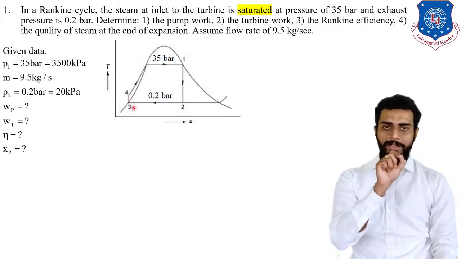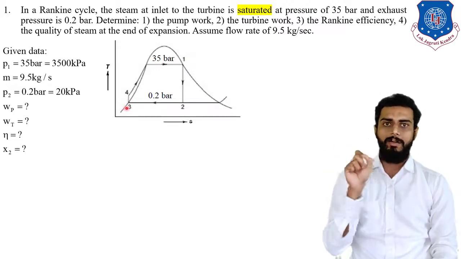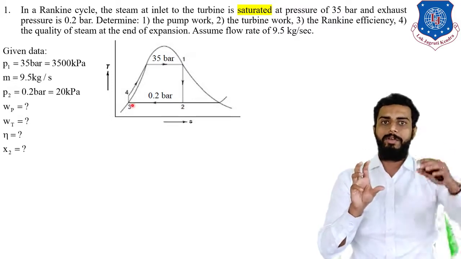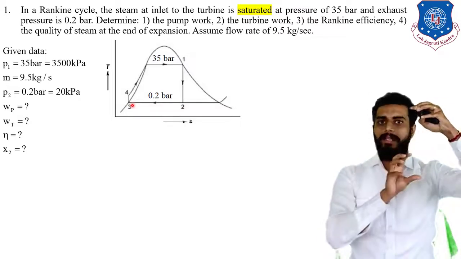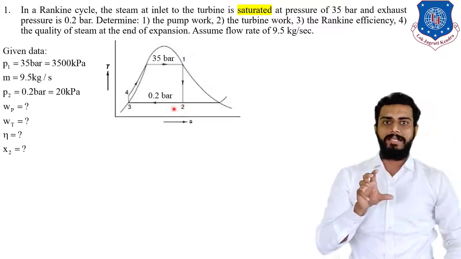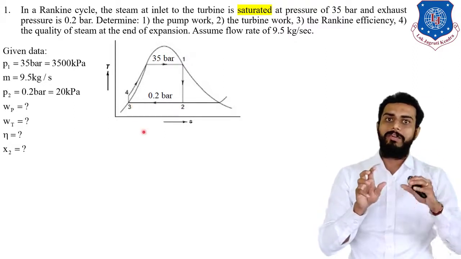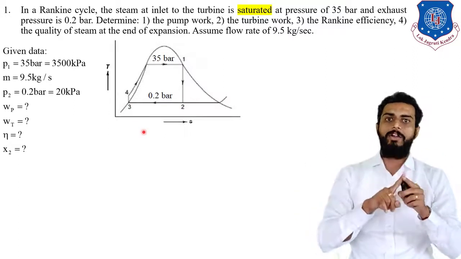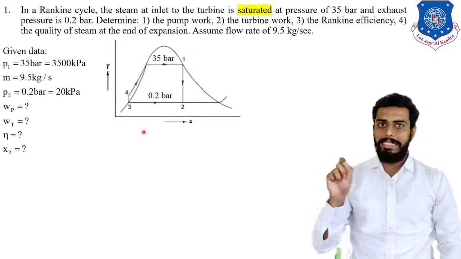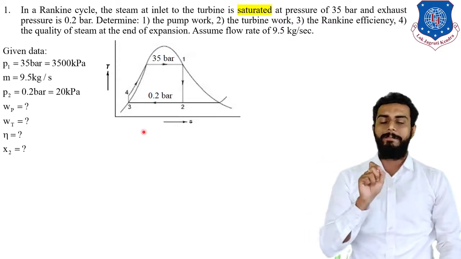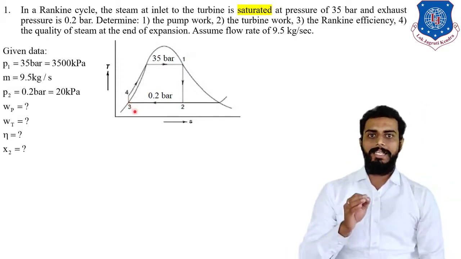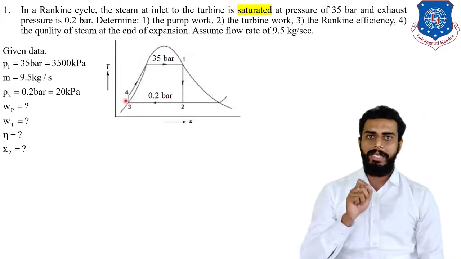Remember, during 2 to 3 in the power plant, which device will be used? During 2 to 3, the condenser will be used, because from the exit of the turbine, the steam will be supplied to the condenser. And what is the function of the condenser? The function of the condenser is to convert the steam into liquid. That is why here also steam is converted into liquid. So you can appreciate that the whole thing is identified using the process 2 to 3 in the TS diagram. Okay, so point number 3 is plotted on the saturated liquid line.